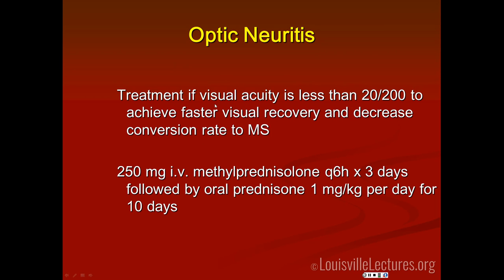And we also get an MRI looking for plaques, because if there's any periventricular white matter lesions, so all people with optic neuritis, I think they say the rate, no matter what, there's a 30% chance they're going to develop MS at 5 years. If they have no lesions on MRI, it goes down to something like under 15%. If they do have a lesion, it goes up to like 50%. I don't remember the exact stats off the top of my head, but they followed this out to like 15 years. And I think they said the overall risk of anybody with or without MRI is about a third.